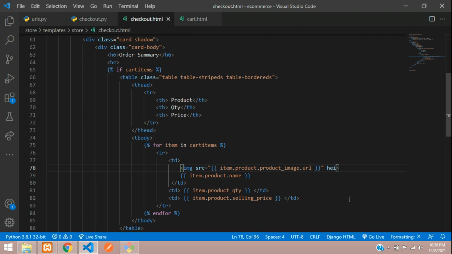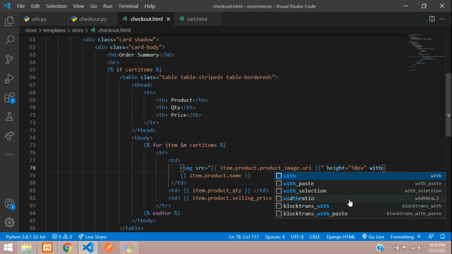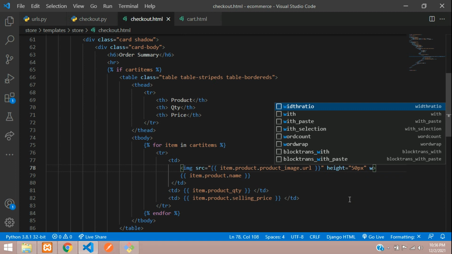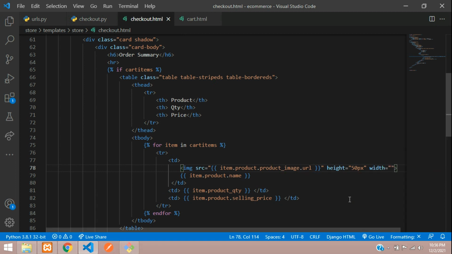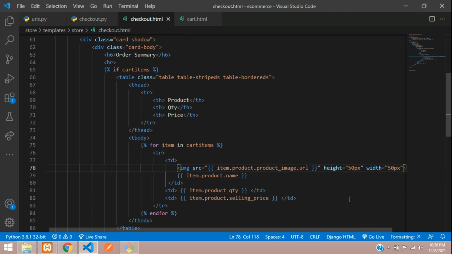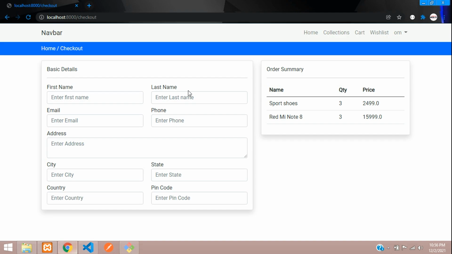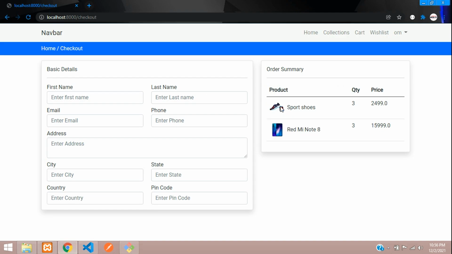So see, height equal to, I'll give 50 px, width, even the same thing, 50 px, refresh, and here it is.